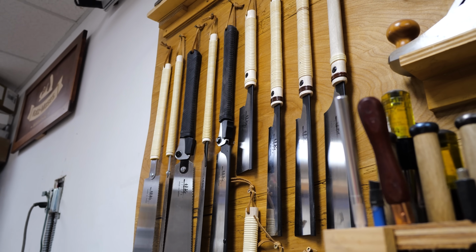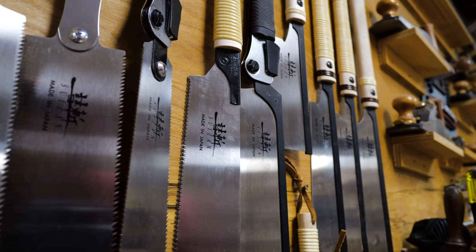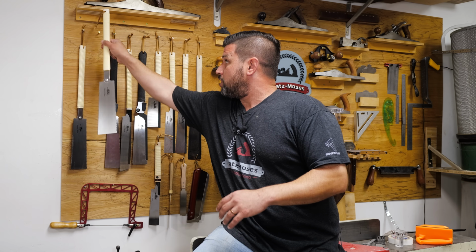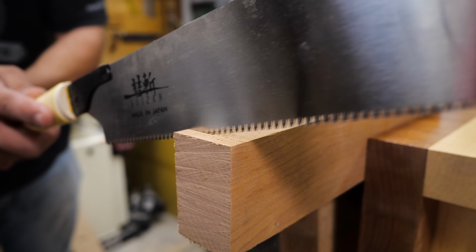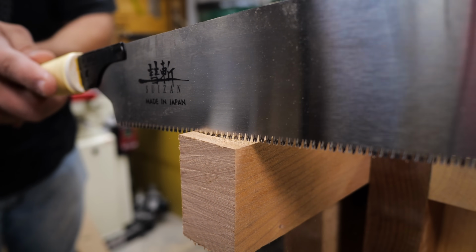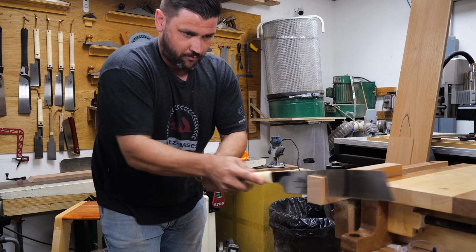The reason that I prefer Japanese pull saws is for a couple reasons. One, I believe they're easier to use. When you cut on the pull stroke, the saw does not bind like it does on the push stroke. Sometimes when you're cutting with a Western saw, the blade will bind in your kerf, and it's a little bit tougher when you're starting out.